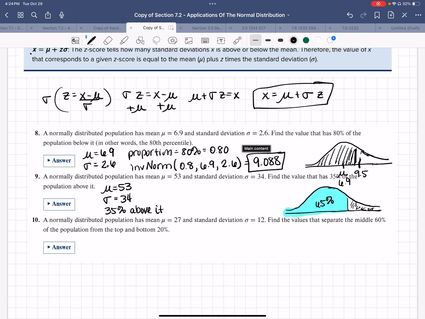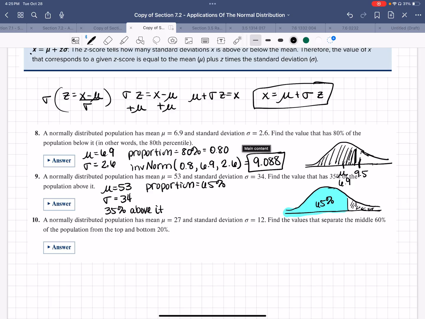So that's really what we need to look for, because like we said, our calculator is not as smart as Robert's. And so we do that tailing to the left. We have to do that ourselves. We can't tell it itself. Robert, you should be able to put the 35 in and tell it to tail to the right, and it should give you the correct value. Okay. So in this particular one, my proportion is really going to be set for my input into my calculator. My proportion is really going to be set at 65%.